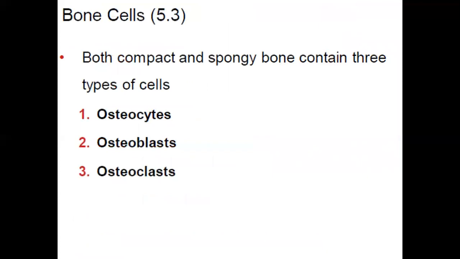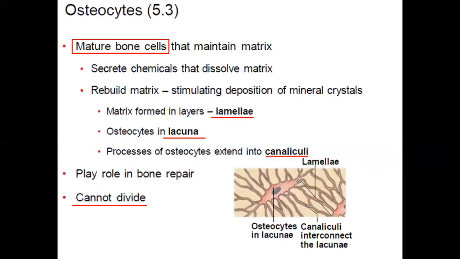And the bone cells that make up bone. We've talked about the word osteo before. Osteo is bone. What does cyte mean to you? Cyte is a cell, right? So an osteocyte is a bone cell. It's the major bone cell. We'll also talk about osteoblasts and osteoclasts. So there are 3 types of bone cells, and they're all critical to keeping bone healthy.